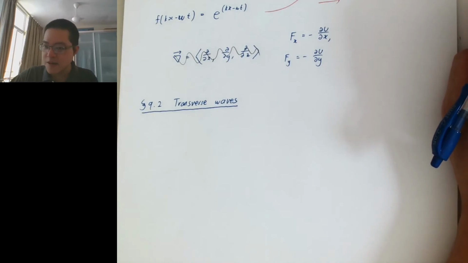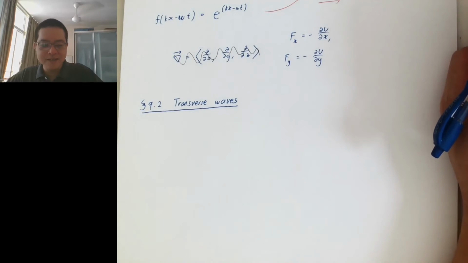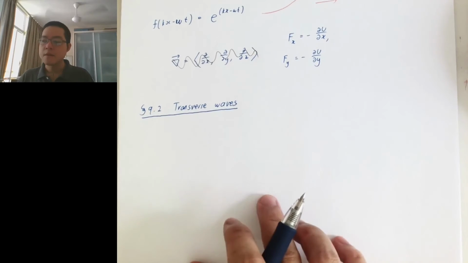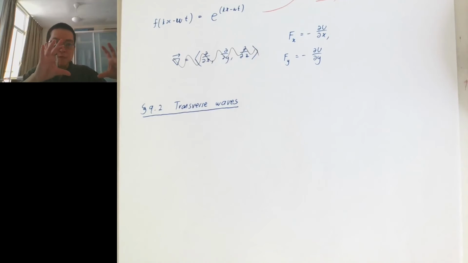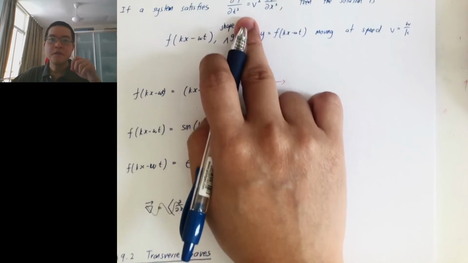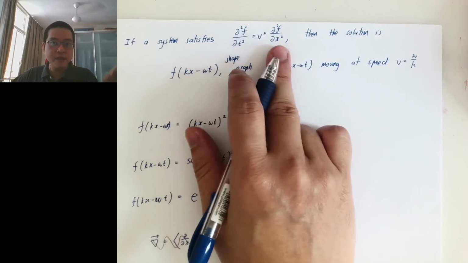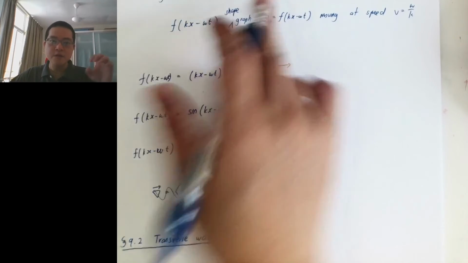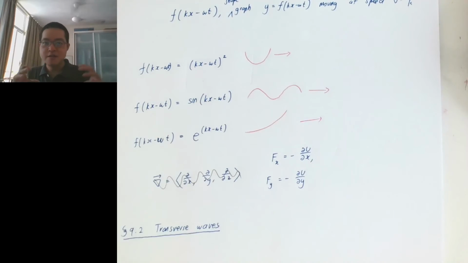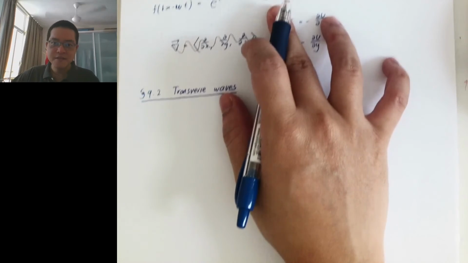Correct. So after everything we were talking about, I just want to convince you that a function with a moving graph can be described by this wave equation. Anything that satisfies this wave equation will have this function given by the moving graph. So I drew all this picture that is moving, the moving graphs.